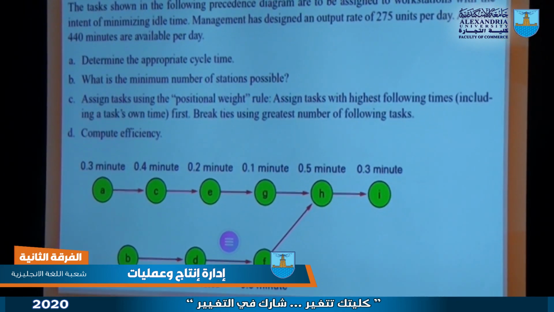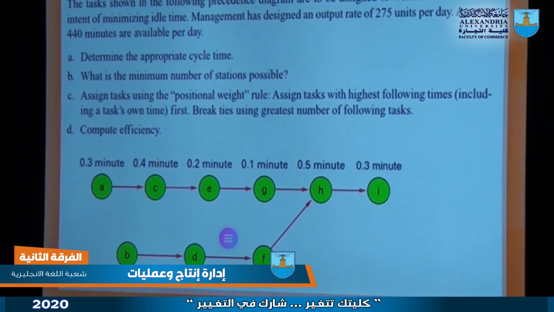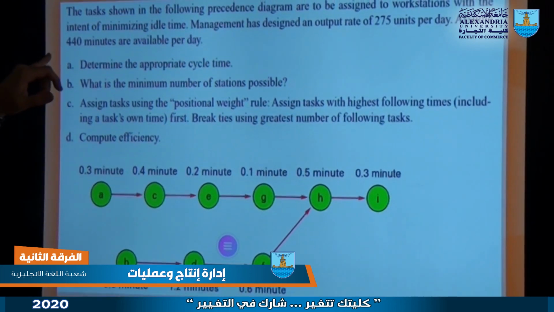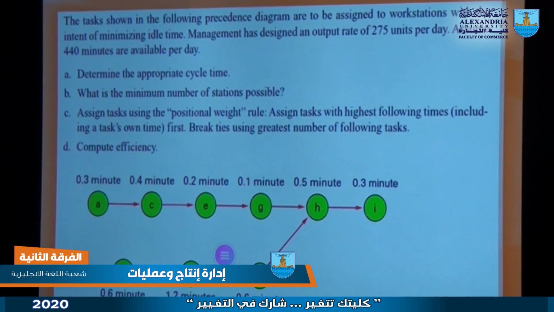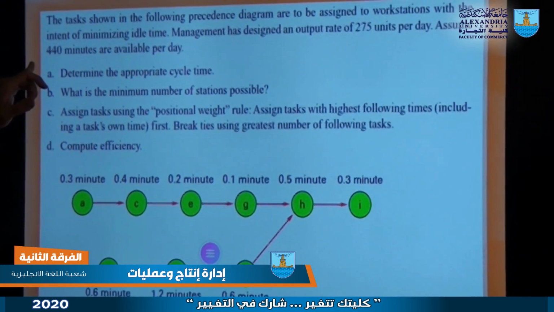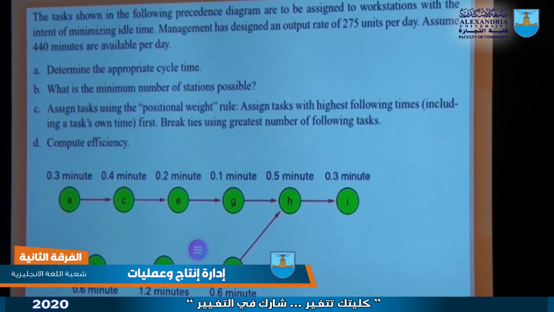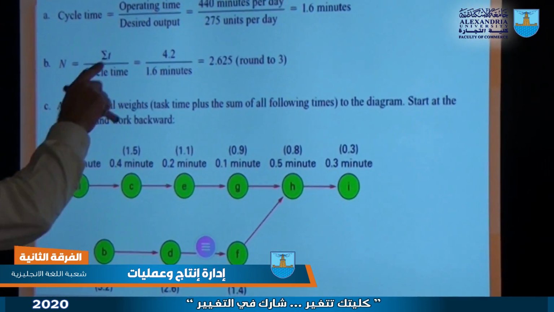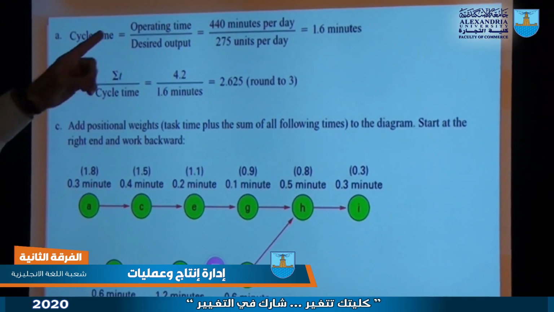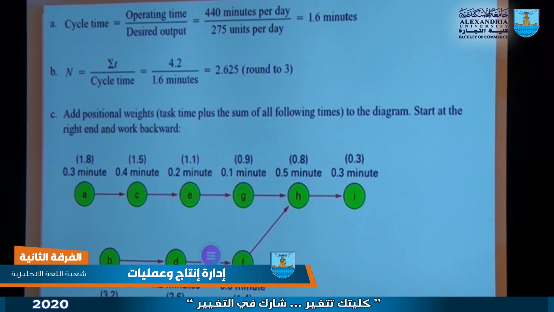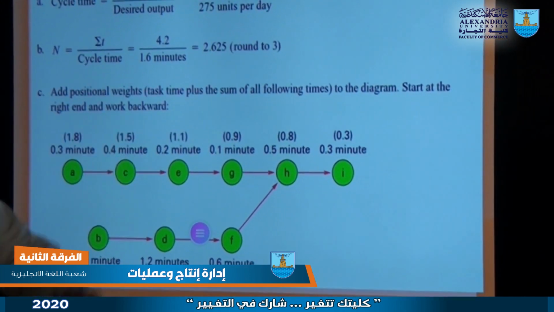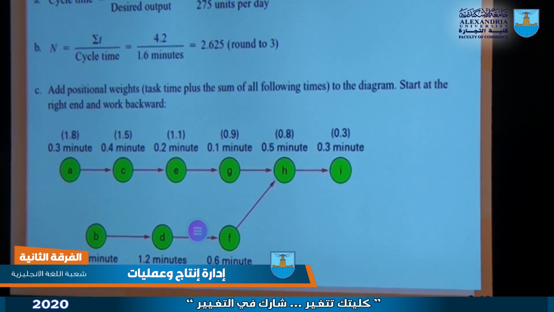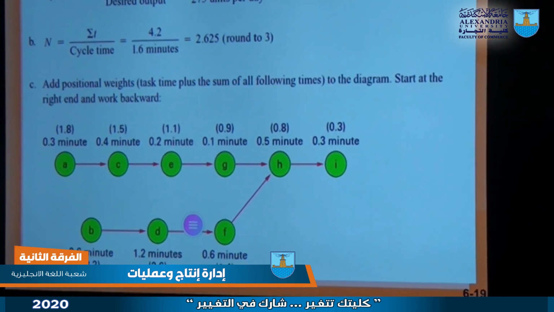Determine the appropriate cycle time. The appropriate cycle time is the available time, as we have said, divided by output rate. 440 divided by 275. So the cycle time is 1.6, so any workstation time is 1.6.